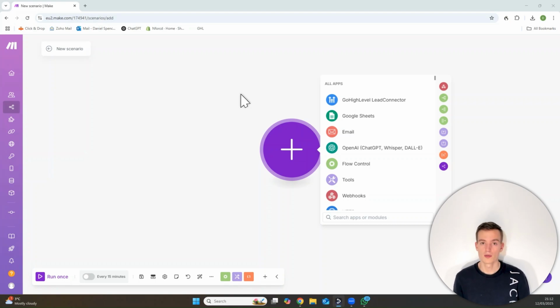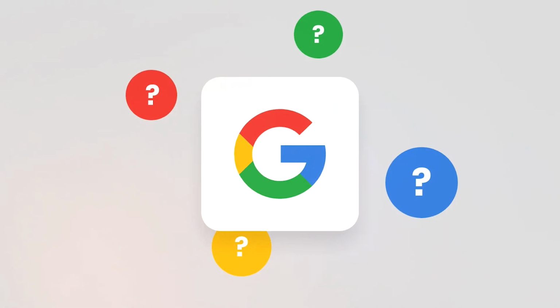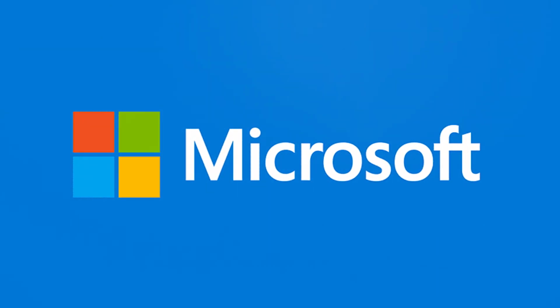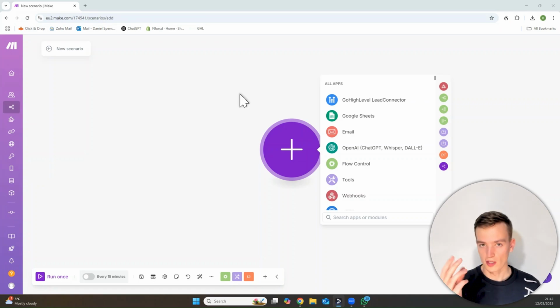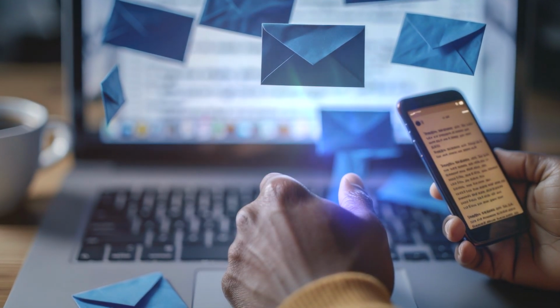The first couple of questions I'm asking is, what is their toolkit? Do they use Google? Do they use Microsoft? What's the kind of tools that they're using? And then obviously if there's specialized tools like Meta Ads and stuff like that, you will build that out accordingly. So for example, the one that I'm working on at the moment, which to be fair, you'll get to the point where this is just instant and you don't need to draft it out, is an email responder.